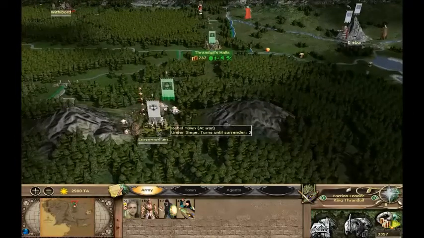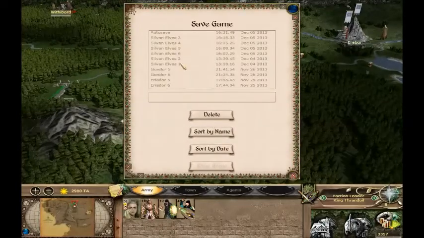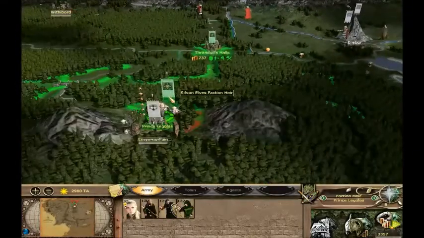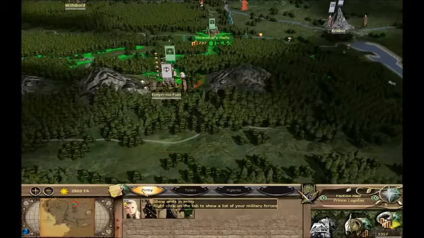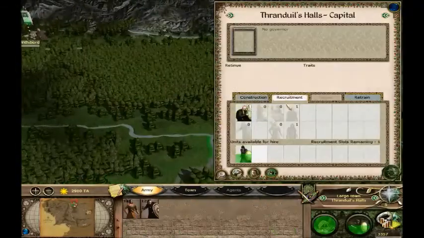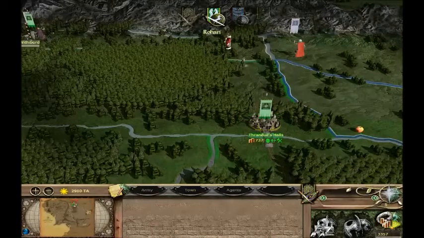Anyway, how many turns do we have left? 2 turns until Emyn Fuin either sallies out to attack me, or tries to kill me and dies, because I have 3 groups of archers in Legolas's army that will tear it to pieces. So, how are we doing recruitment? Okay, good. And we're going to proceed.